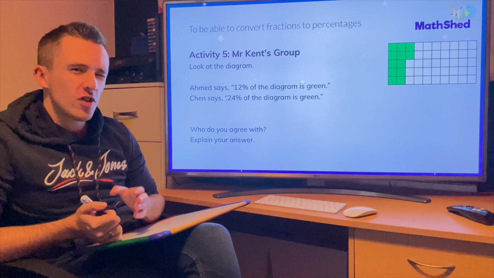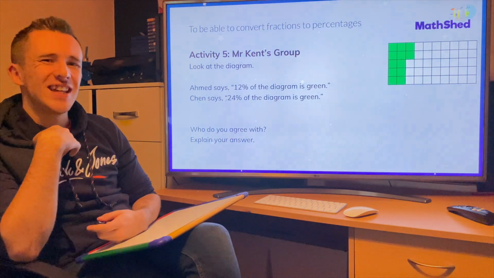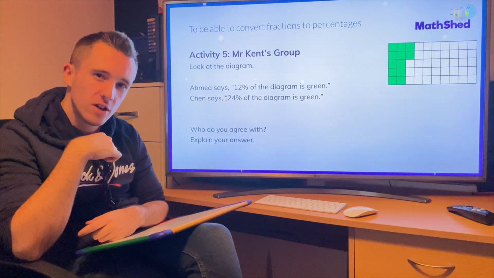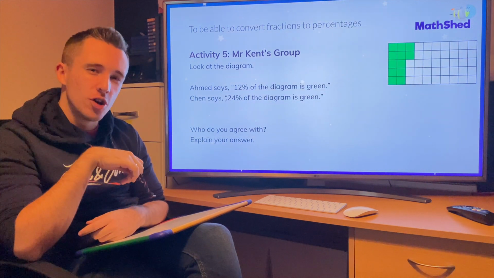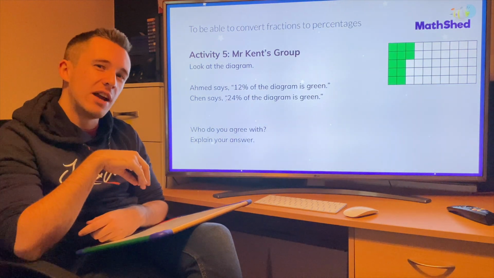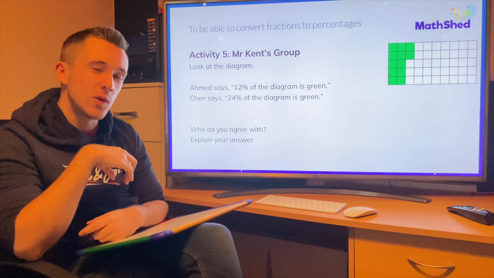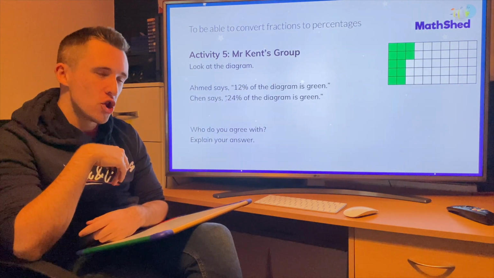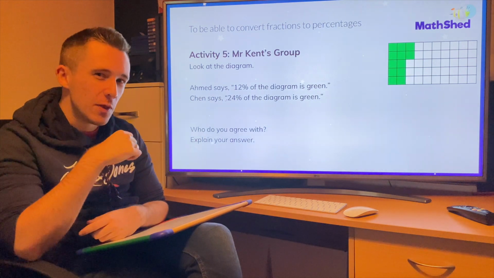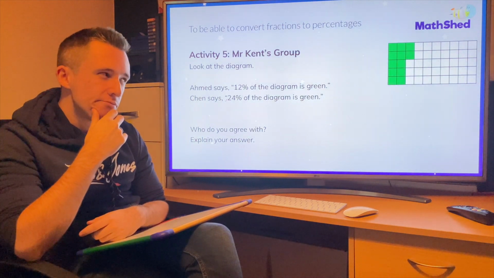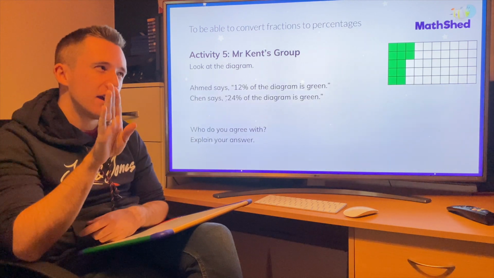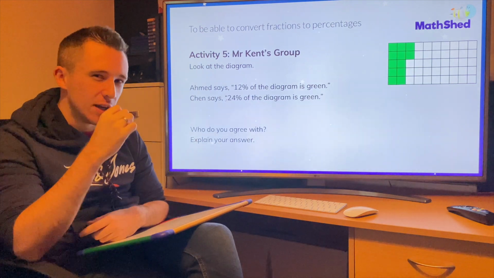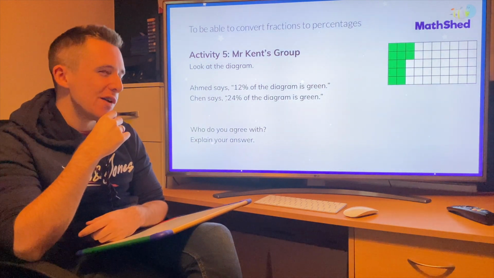Those of you that have a go at that task, I really want you to show me your answer to that on Seesaw, please. And make sure you tag me in it by saying, Mr. Kent, this is the maths task. I want to see how you get on with that as a bit of a challenge, and Mrs. Walkston and I will mark it to see how you get on. It's quite a tricky one. You need to explain why you've picked the person that you have. I will mention it in the leadership assembly if you have a go at it and I'm really impressed by your answer.